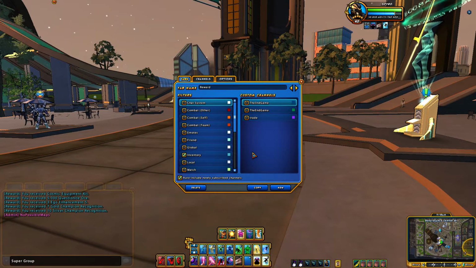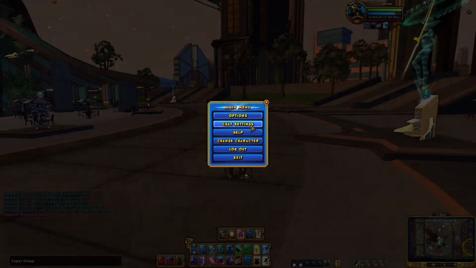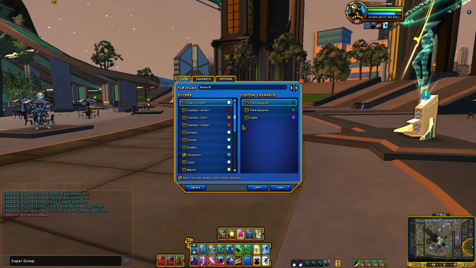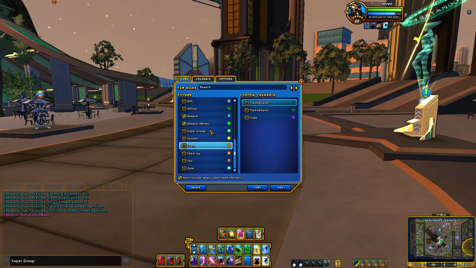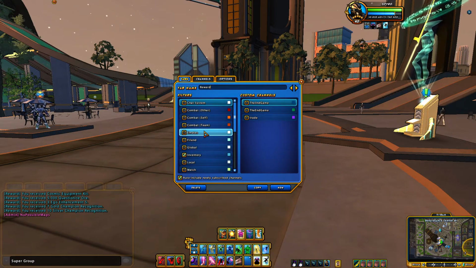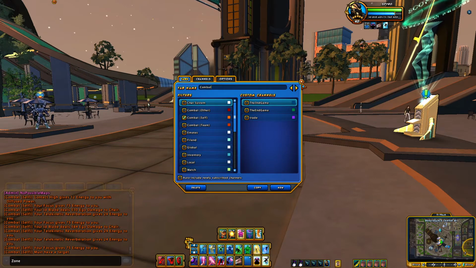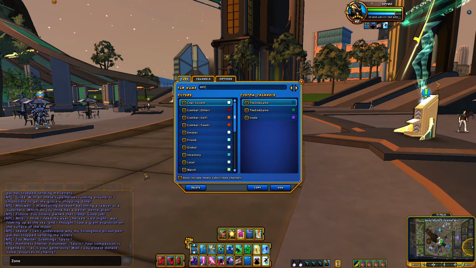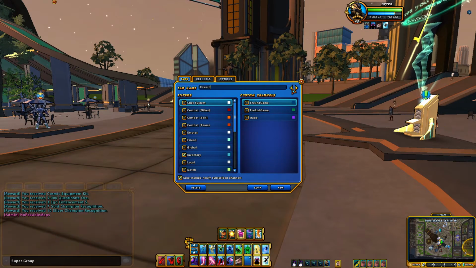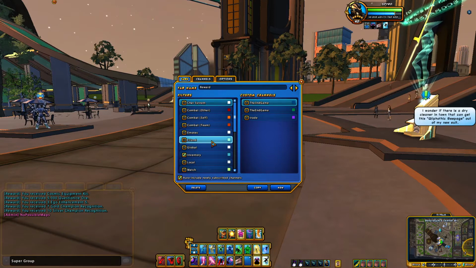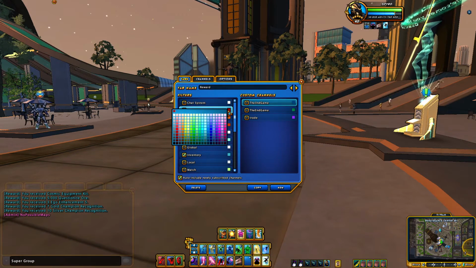So again, this is chat settings. You can right click here, or as you saw, you can go from options, the escape key. So again, there are custom channels and stuff that the game provides you, like combat, friends, zone, super groups. You can edit them to your liking, like do you want to just see combat, NPC, do you want to solo, or do you want to see all chat and see the mess. You can change colors here.